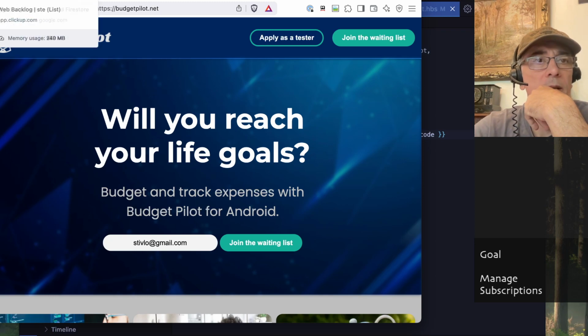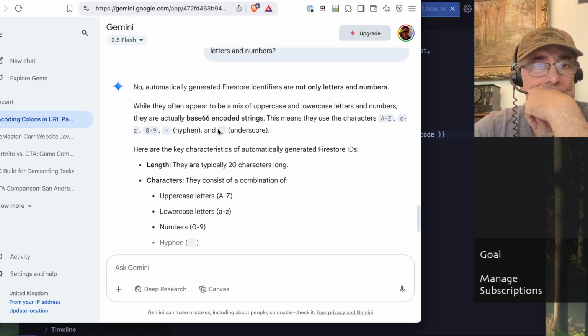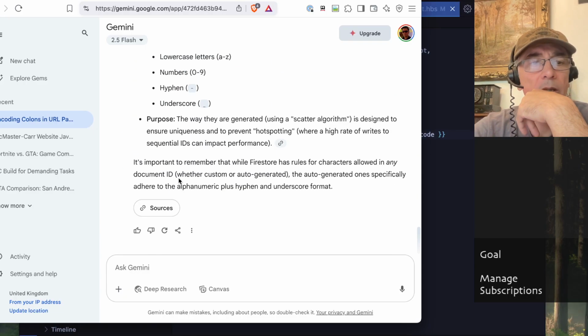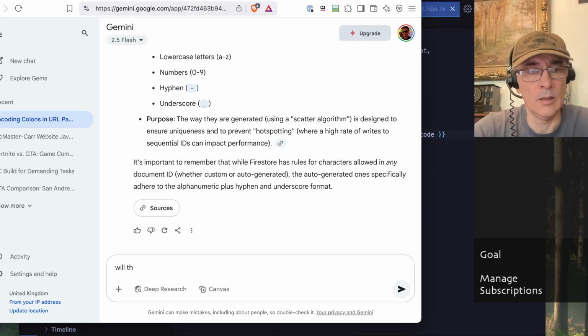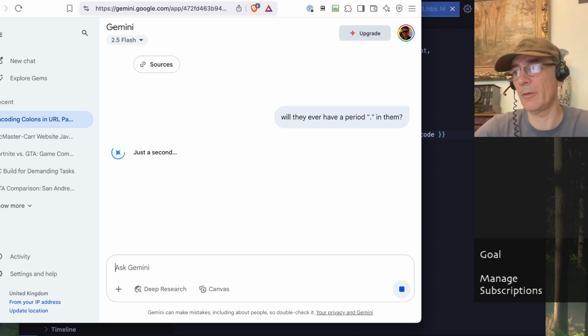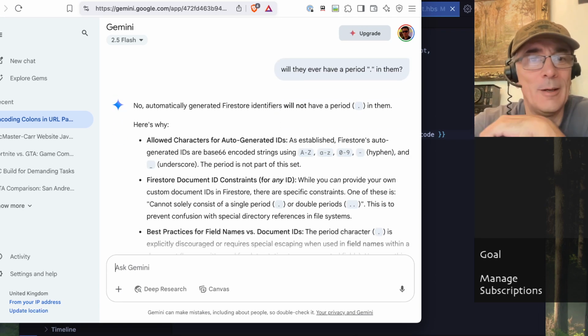Maybe it won't, but just to not have the risk. These are the safe ones, no period. So will they ever have a period in them? And I think I always try to answer diplomatically. You say, "Oh, it might," but let's see, maybe no. Okay, that's not the point.